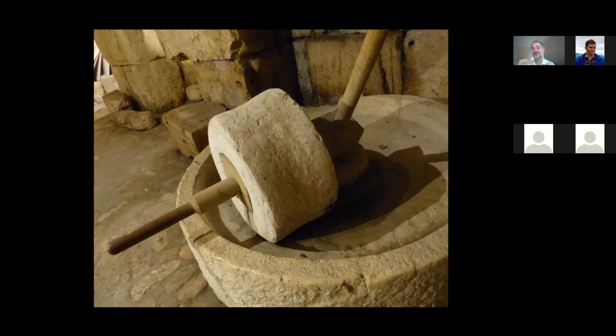So literally the city now that we see is built on top of the old Roman city, which itself was built on even older remains from early Israel, and then even further back into prehistoric times as well. The region is one of the places where people were active tens of thousands of years ago. So here's a photograph from underneath, literally underneath the Damascus Gate, underneath the photograph that I showed you before.